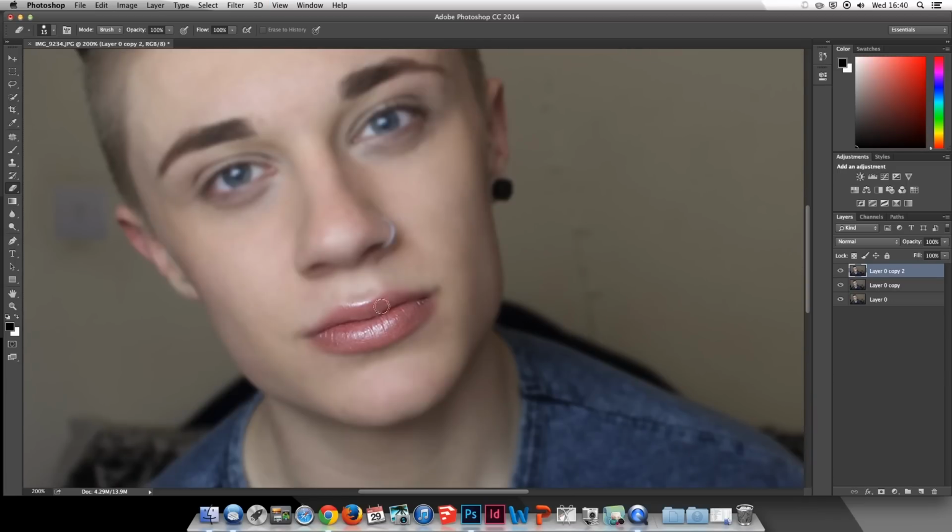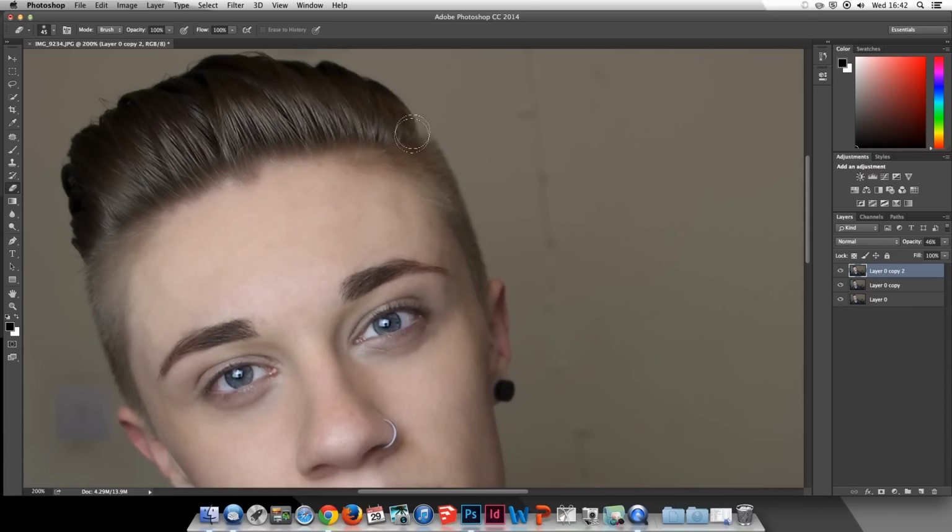For example, the lips, the eyes, the eyebrows, the jawline, the side of your nose, and any kind of item or fabric or clothing in the image itself. The background can stay blurry because it's the background. It just makes the main focus pop out more. Again, make sure you're using a soft brush so it doesn't look too harsh when you're getting rid of the blurriness. You can also lower the opacity on that layer, depending on how blurry you want and how natural you want the image to look.